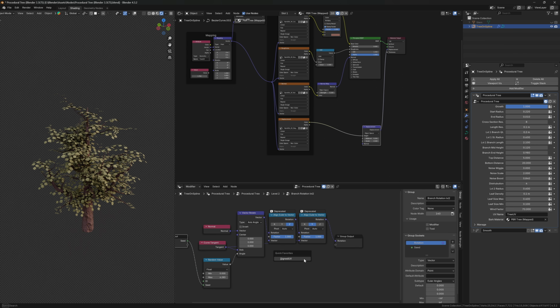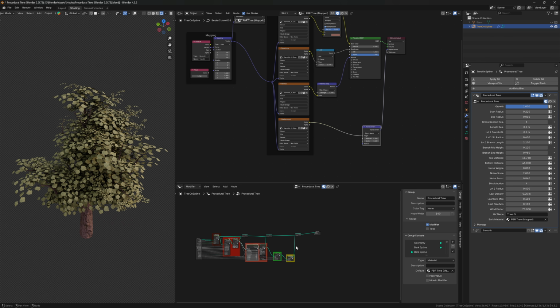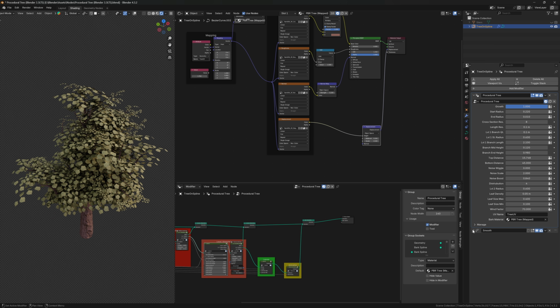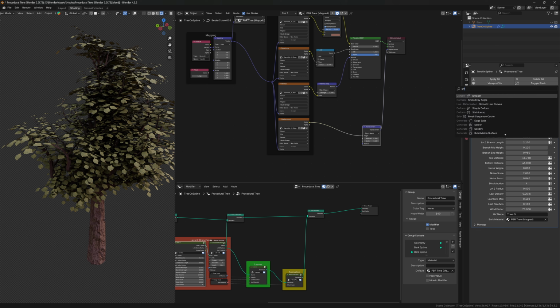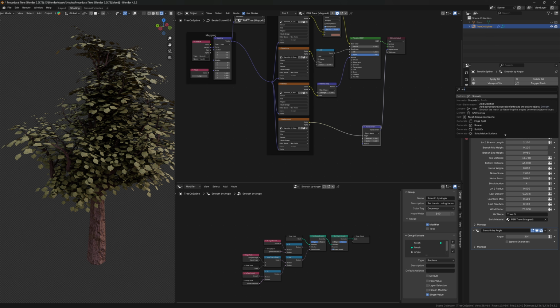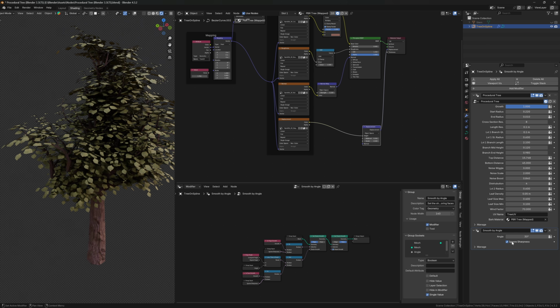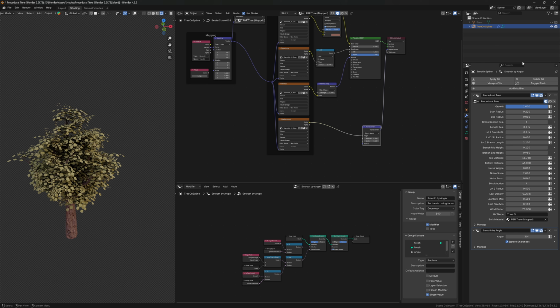We have to change this rotation group as well. So align rotation to vector, go for Z and Y. Let me see if there's anything else. We can probably remove this smooth node. It's crunching the geometry a bit. But we can do a smooth by angle between the neighboring faces, angle between adjacent faces, it's the same. So all right, this is I think done.